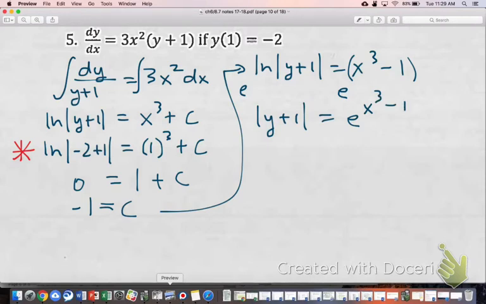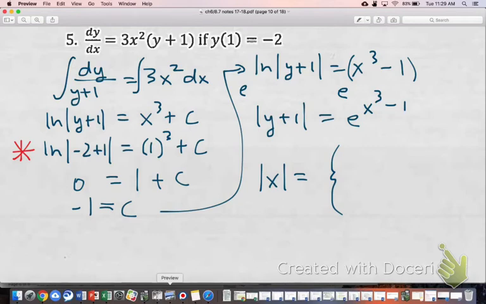And here is where people tend to struggle. They're like, oh my gosh, what do I do with the absolute values? So I want to remind you of something. The definition of absolute value is a 3-part definition. I'll write it on the screen and then I'll erase it, so please don't write this down. The absolute value of x is equal to, it's 3 parts.